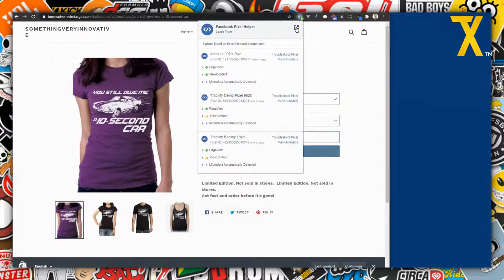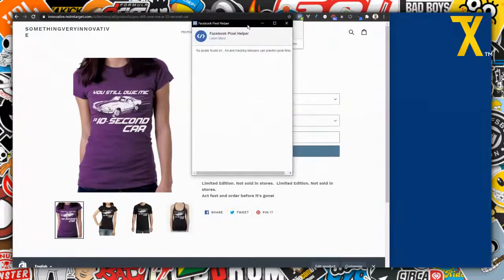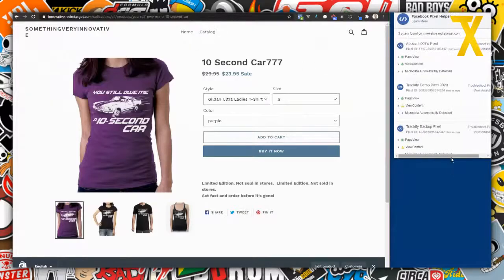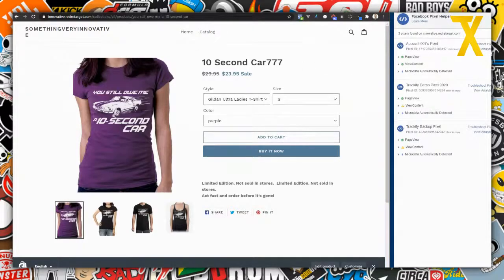What you should do, if you want to really see what's going on in Facebook Pixel Helper, you should detach it. And that's done with this little button here. Now you can move it over to the side and click on the window again, and the pixels are here. Then you can open this up wider and kind of see what's going on. By the way, here's a cool new thing, relatively new in Facebook, that they show you now the pixel names here in Facebook Pixel Helper if you are logged in, right?